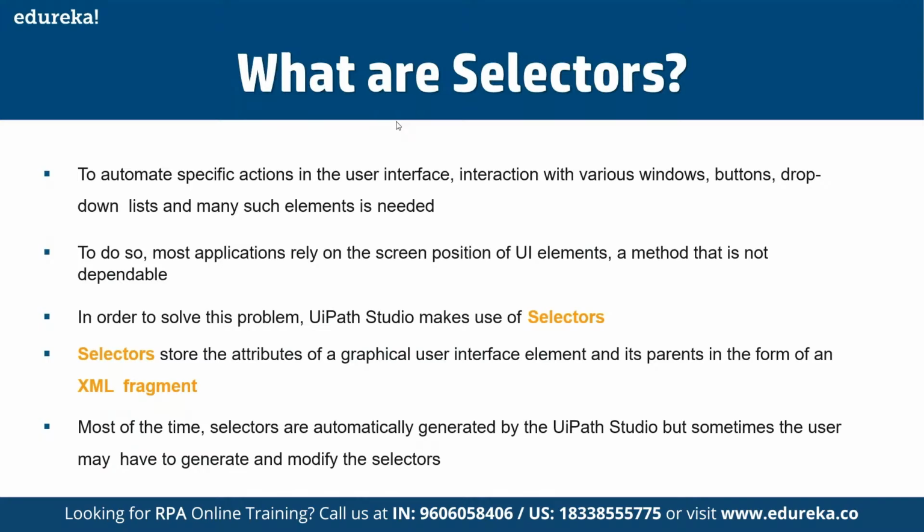Selectors store the attributes of a graphical user interface element and its parents in the form of an XML fragment. Most of the time, selectors are automatically generated by UiPath Studio, but sometimes the user may have to generate and modify the selectors as well. So in order to work on selectors, we have to navigate to the section.